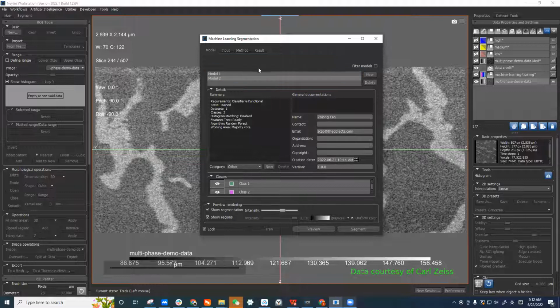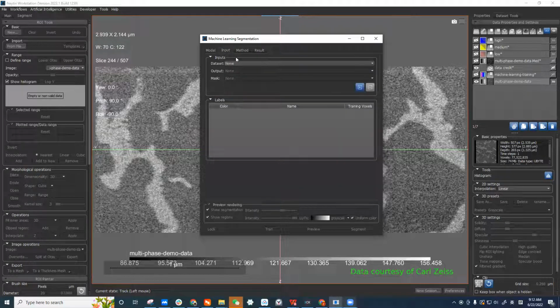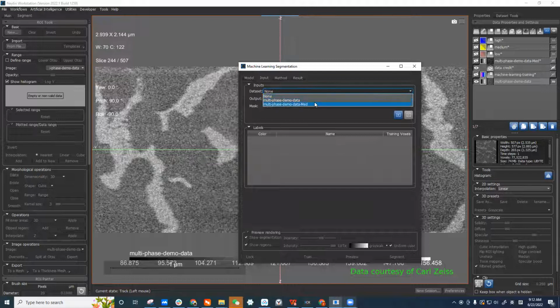I start by creating a new model first. When we create a new model, it's not trained, it's unidentified. So this is a new model I just created from scratch. What I need to do is go to the input tab. I give this as the original data set before the filtering, so I don't need the filtering anymore.